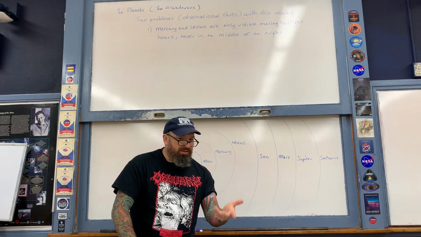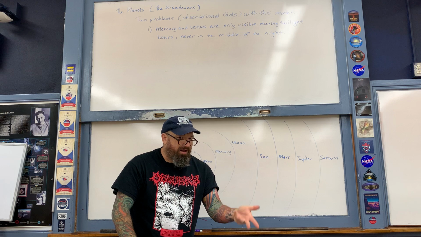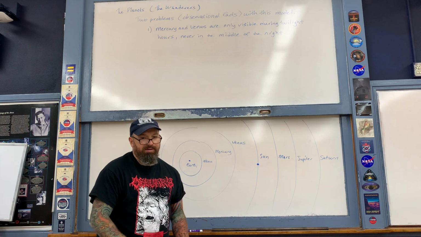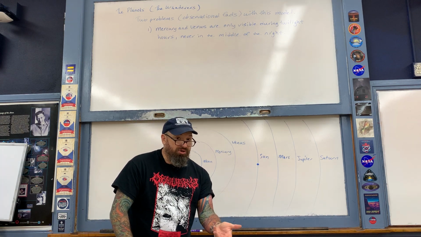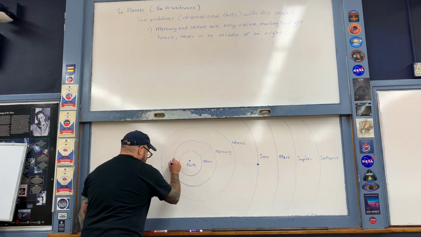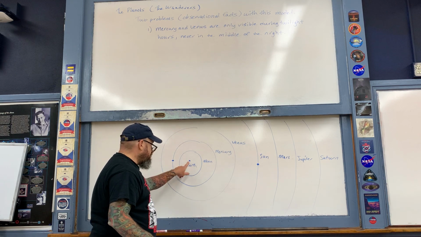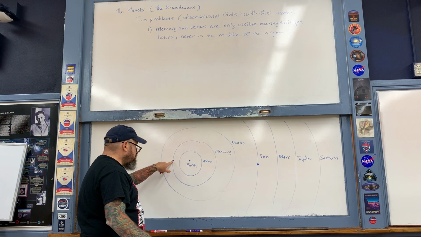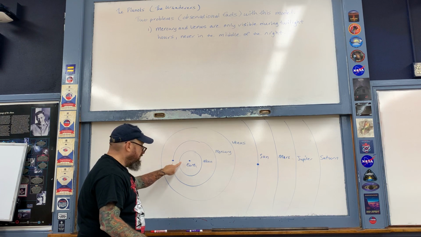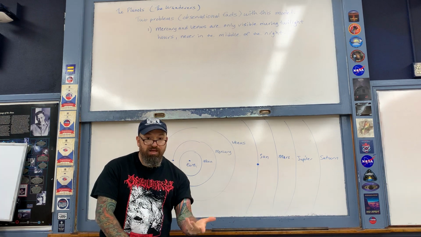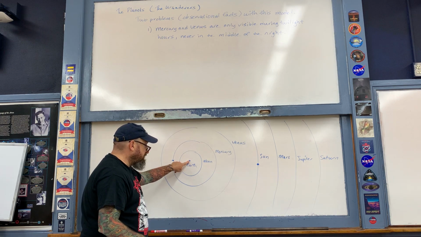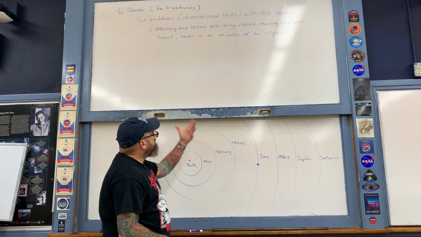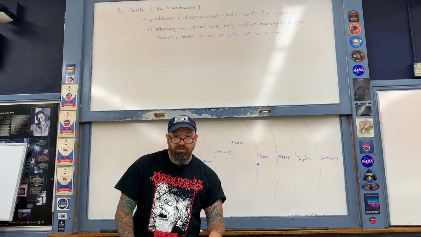For example, according to the Aristotelian universe, the following can happen. Let's say, for example, that the sun happens to be right here in its orbit around the Earth. And at the exact same time, let's say that the planet Mercury in its orbit around the Earth happens to be right here. Notice it's in the opposite direction of the sun as seen from the Earth. So if you're standing on the Earth here, you should be able to see Mercury when it's in this position. You would be looking in this direction, and the time of day, your location, for example, could be midnight. Obviously, this observational fact cannot be explained by this model. It is a fact that Mercury and Venus are only visible during twilight hours.